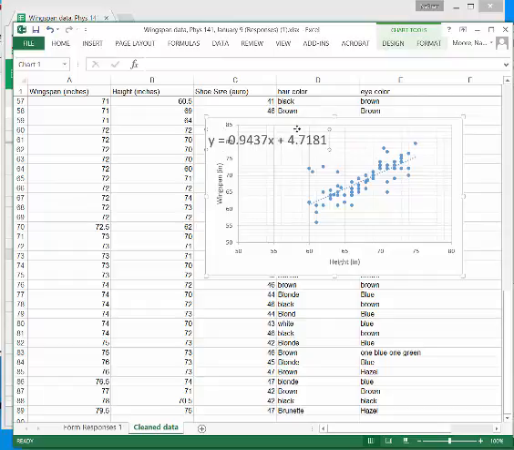Okay, so we're almost done. We've got a mathematical relationship between these two variables. We've got a graph. It looks like the line goes through the data pretty well. And I've even been able to tell some stories about shorter arms than average and longer arms than average. Or you could say for this arm length, these people are short. And for this arm length of 65 inches, this person is exceptionally tall. On average, right? I've never met any of these people, so I don't know if that's true. I'm just looking at the data and saying that.